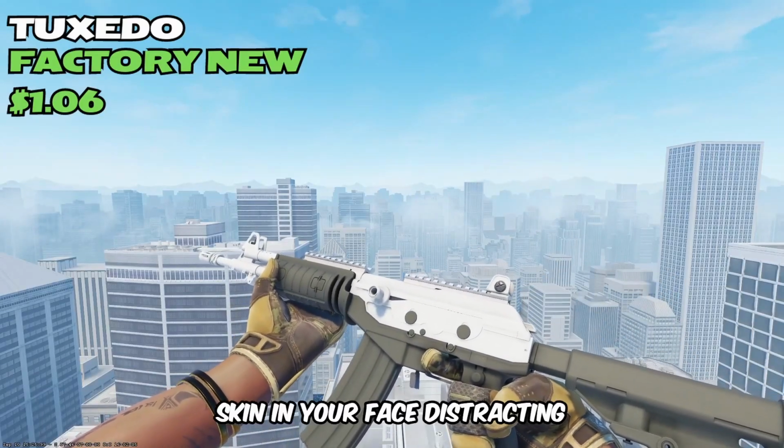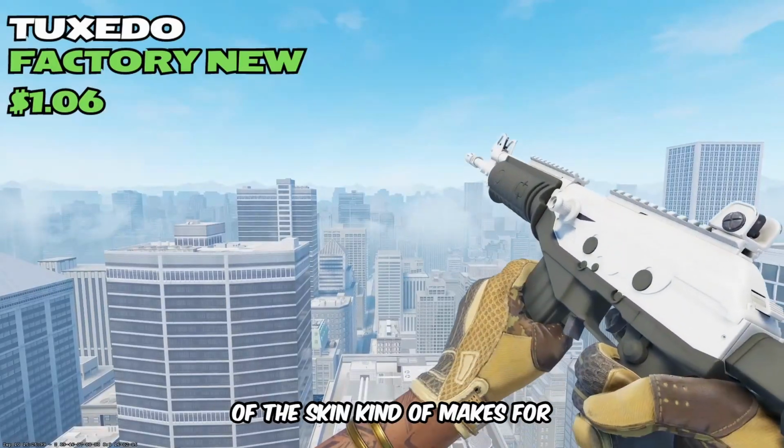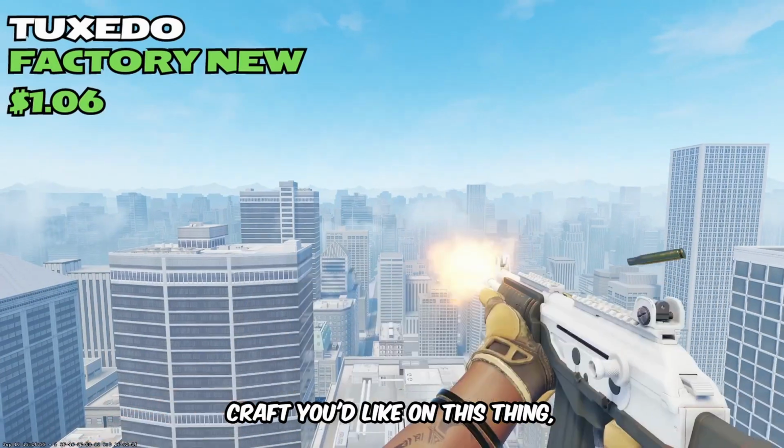You don't want some flashy skin in your face distracting you from performing at your peak performance. The black and white simplicity of the skin kind of makes for a beautiful default canvas as well. You can throw any sticker craft you'd like on this thing and it's gonna look great.